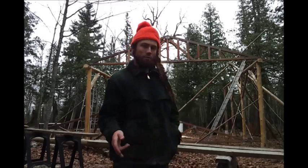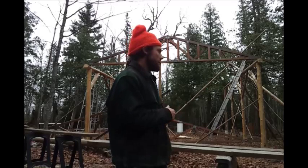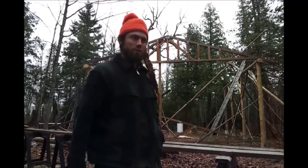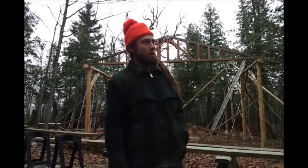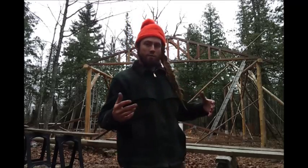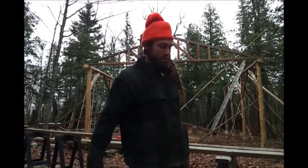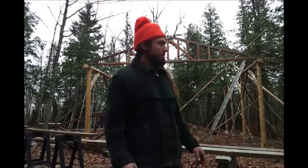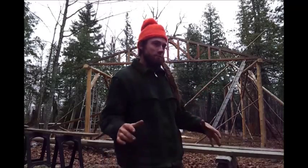In this video, I'm going to attempt to show you how I put these up. Most of the videos I saw on YouTube showed people putting up trusses after they already had several trusses up, which seems like the easy part to me, because you've already got your roof together, and you've got a place to stand up there to put up the truss. This is the hardest part, getting the first couple up there and getting them secured. So I've got an idea. I've never done it before. I don't really know what I'm doing, but we'll see if this works.